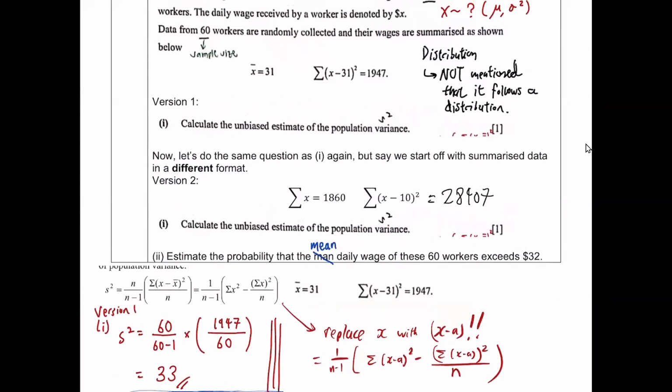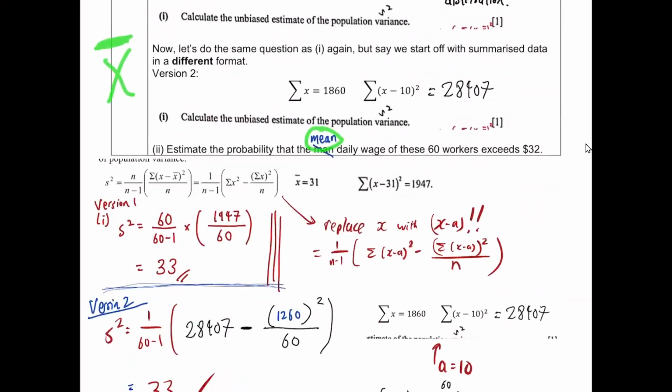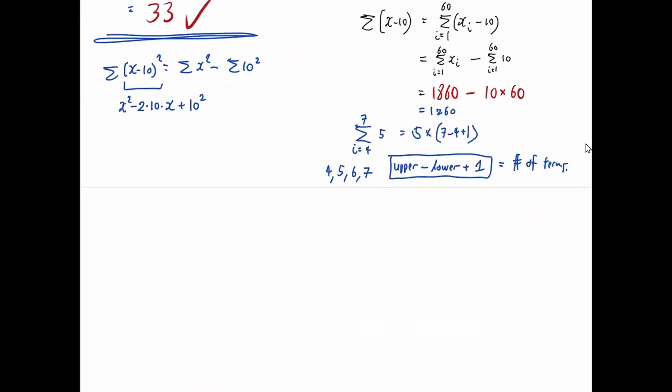Now we must remember this is a sampling topic. When you see this, you can be almost certain that it's a sampling topic or hypothesis testing. I haven't gone through hypothesis testing, but this is very related. When you see mean, you must think of x bar. Remember x bar? Sample mean? I haven't explained to you, but let me just do it now.